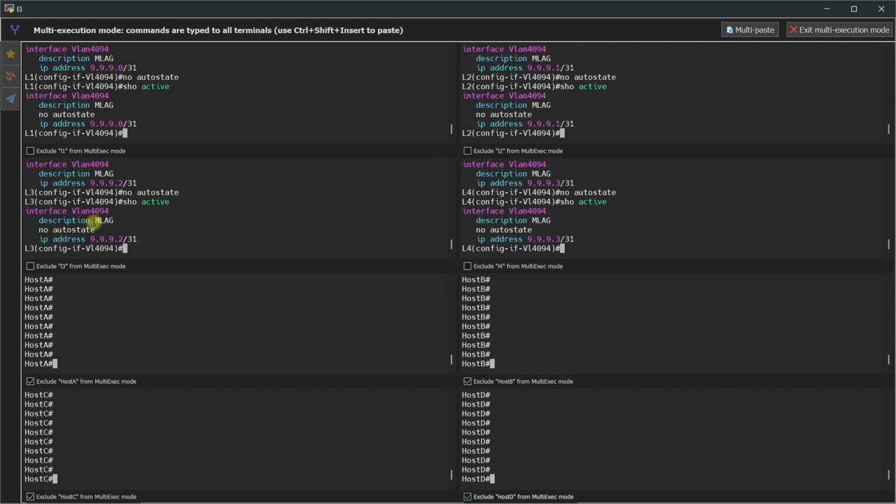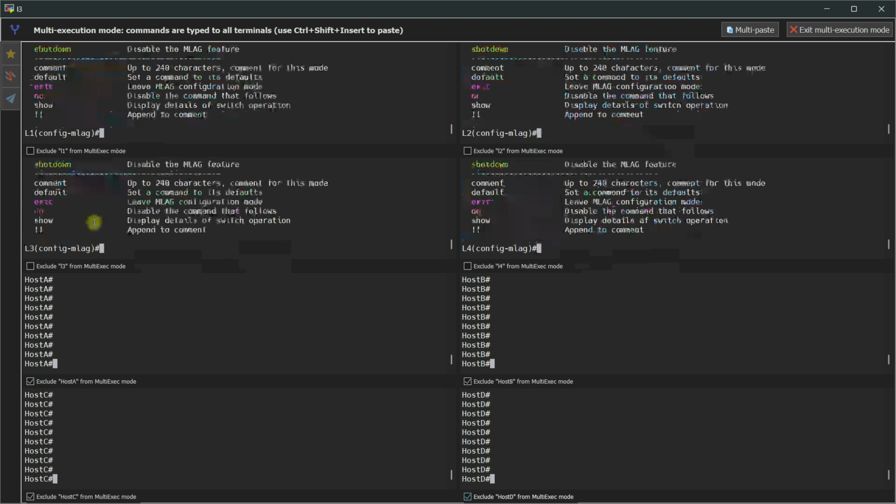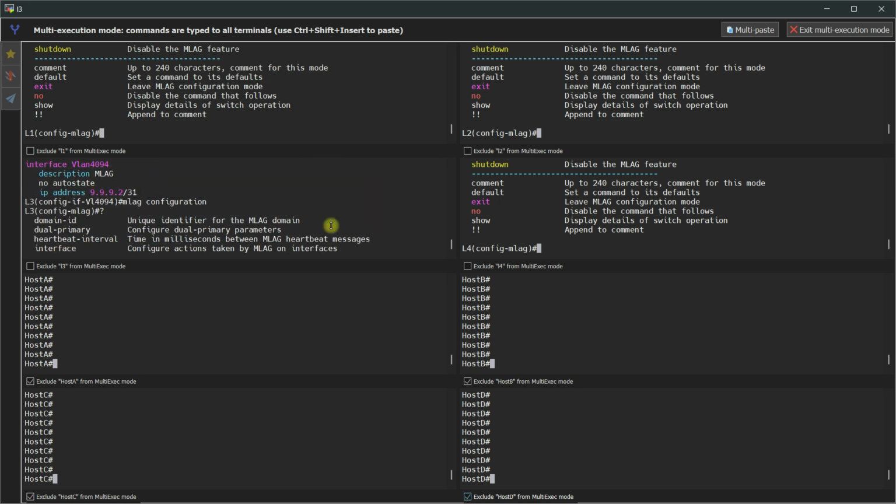Now we're on to the actual MLAG configuration. This is all the configuration needed so that the two leaf switches can talk to each other in regard to their common connected MLAG interfaces. Now that we're in here, we can do a quick question mark and have a look at what the options are.